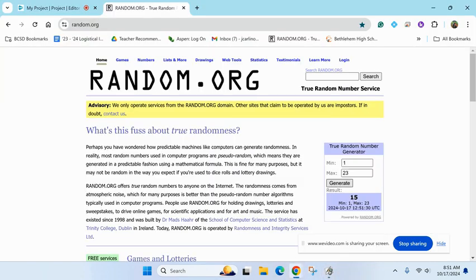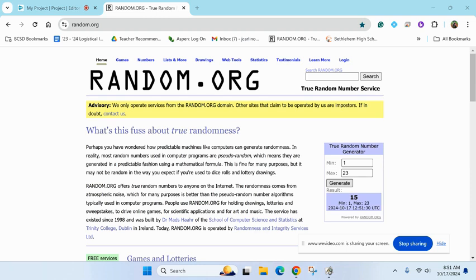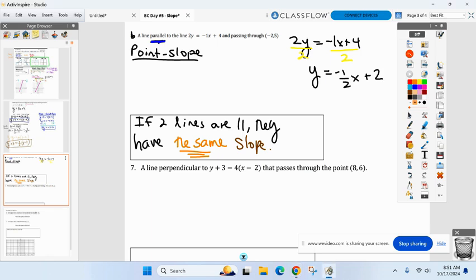Hayden, what's it going to look like? Negative 1/2 x, and then plus 2. Yep. Divide everything by 2. Good. What's the slope of this line, this line that we were given? That's why we did all that work earlier today. What's the slope of that line? Jayla? Negative 1/2. Good. So if this line has a slope of negative 1/2, so will any line parallel to it. Slopes are always equal. So everyone ready for my point slope now?